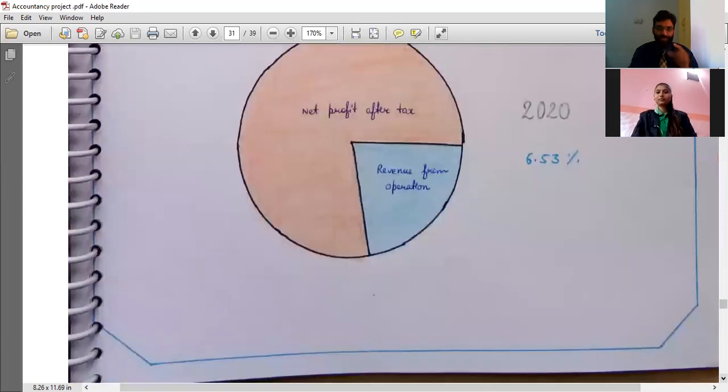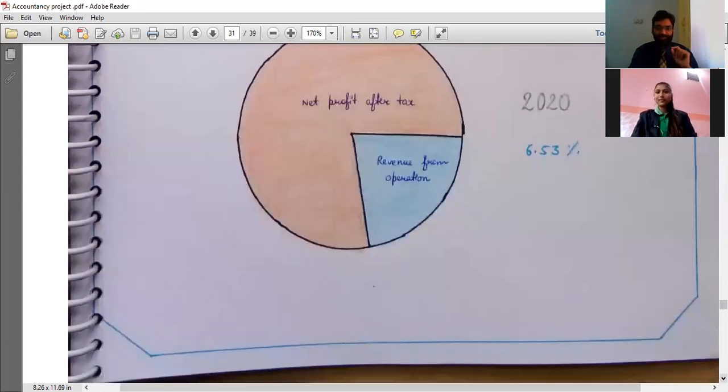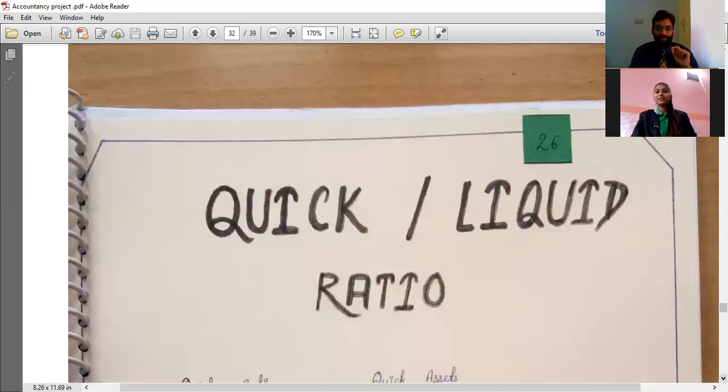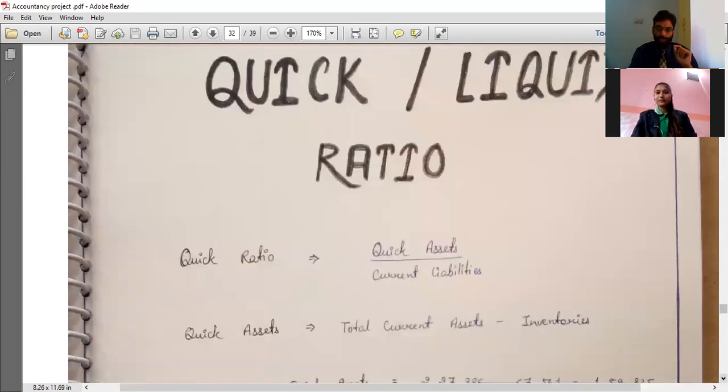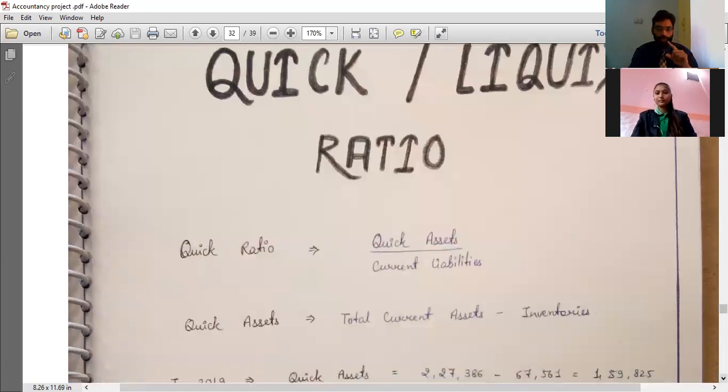And the same mistake you have done here also. This is also related to that one. Liquid ratio equals quick assets upon current liabilities. So what assets do you exclude from current assets while calculating the quick ratio or liquid ratio? Sir, inventories and prepaid expenses are excluded. And here you have written only inventories. Sir, you haven't mentioned prepaid expenses because there is no information regarding them. Doesn't matter. Still in the formula we should mention it completely.